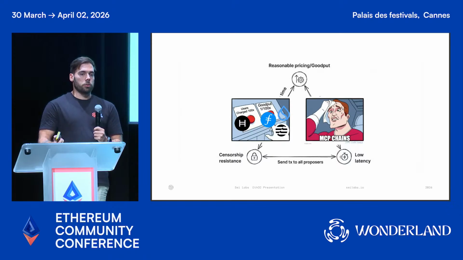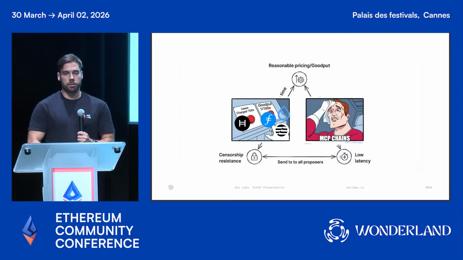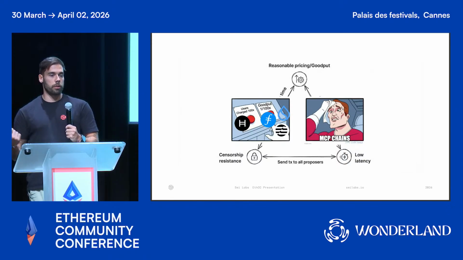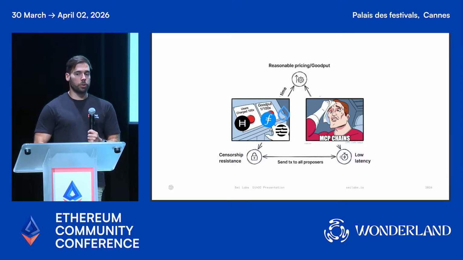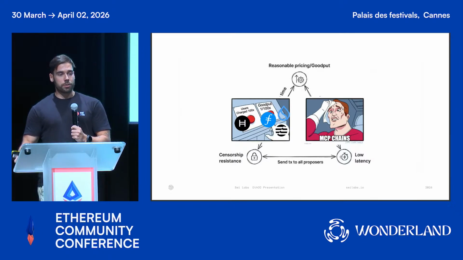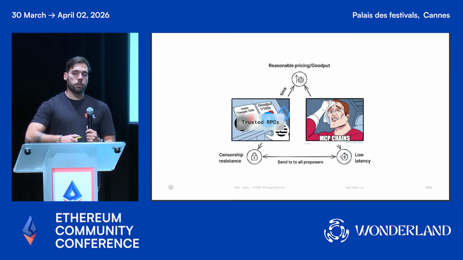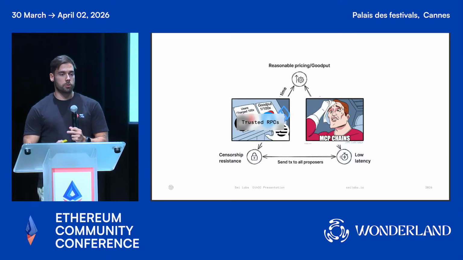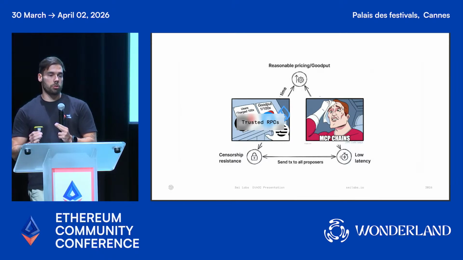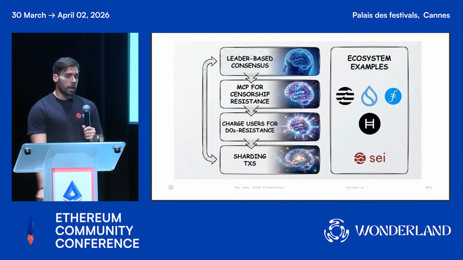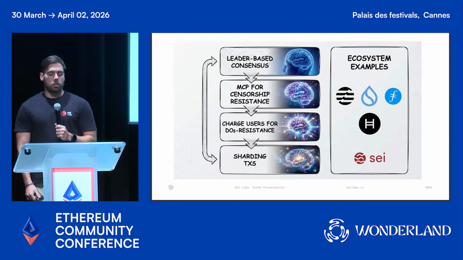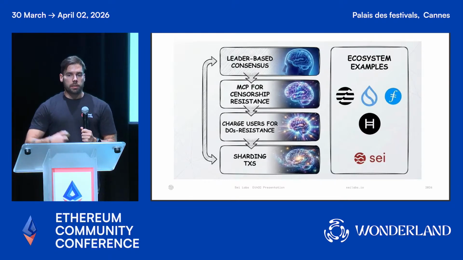Because it's an attack vector: users don't pay for the duplication, so they could just keep sending the same transaction concurrently and really decrease the goodput without really paying for that. The reason why it's not a problem is because of trusted RPCs. So in the case of SEI, for example, the user sends the transaction to the trusted RPC, and the trusted RPC targets 5 proposers.